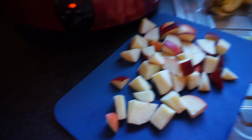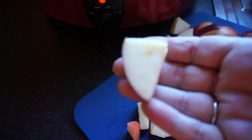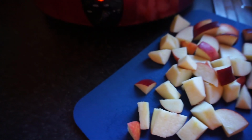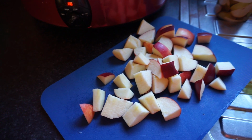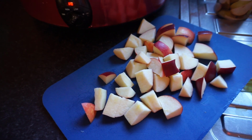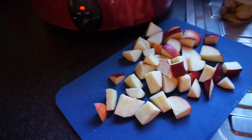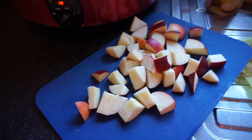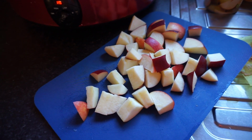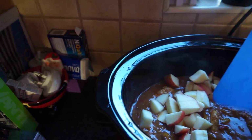Okay, so there's the apple cut up, and you can see they're in quite big chunks. So what I do is I'm going to put this in. I am going to turn it on to warm, and I'm just going to leave it then. And just before we do it, I'm going to pull out Hayley's dinner, and I've already got some pre-made rice, and I'm going to serve it with that. So that's all she wrote, folks. So I am literally just going to tip them in.